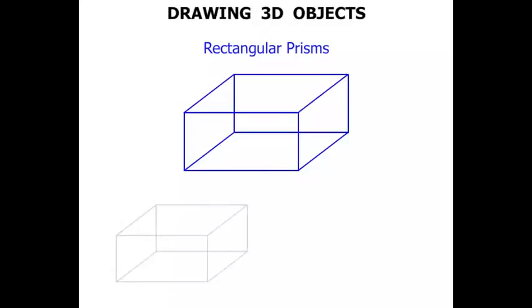Let's do that again down here, but I've just done it lightly. And we'll darken in the edges that we can see. So we're going to darken in the front there. And we're going to darken in around it like that. So there are all the edges that we can see.